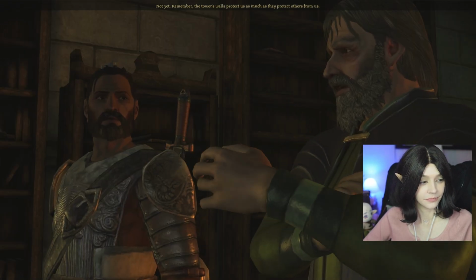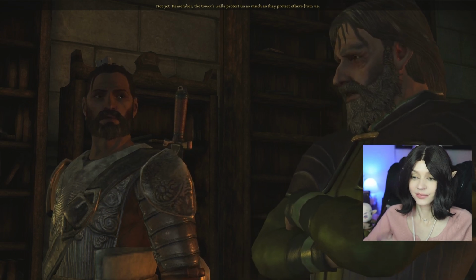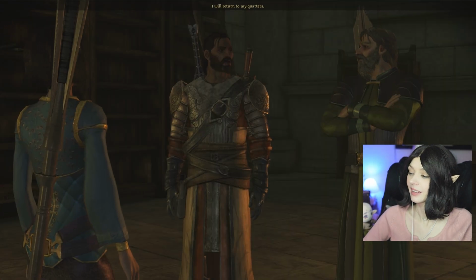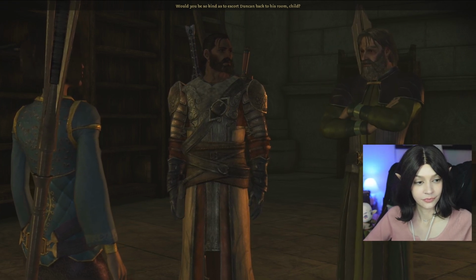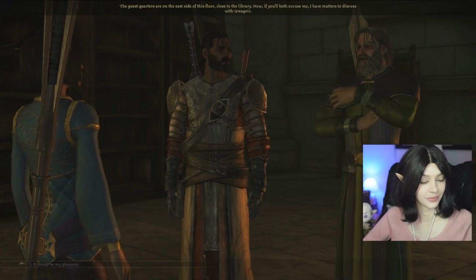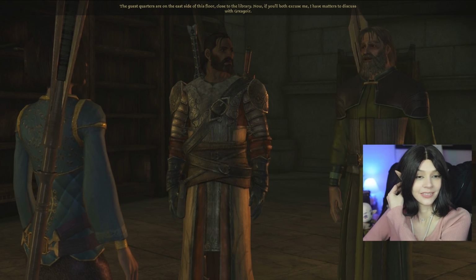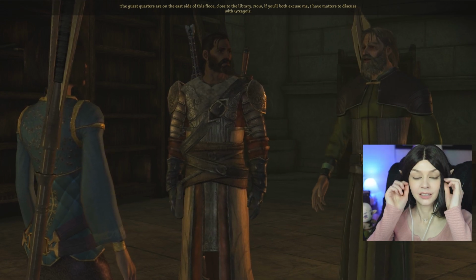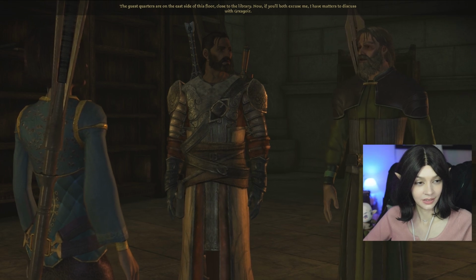Remember, the tower's walls protect us as much as they protect others from us. I will return to my quarters. Would you be so kind as to escort Duncan back to his room, child? It would be my pleasure. The guest quarters are on the east side of this floor, close to the library. Now, if you'll both excuse me, I have matters to discuss with Gregor.